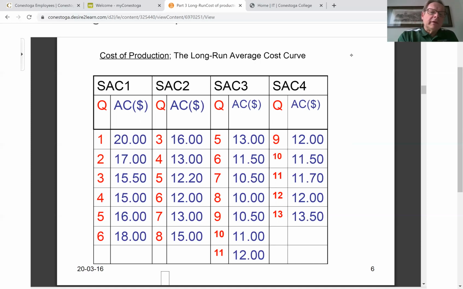You'll also notice that the short run average cost curve is U-shaped. It starts in plant number 1 very high at $20, drops down to $17, $15.55, bottoms out at $15 per unit in a given time period, and then it starts to rise again. All of these cost curves operate the same way. The short run average cost curve is U-shaped. The more you produce, the costs will drop to a minimum, and then they will start to rise. You have a series of these short run cost curves, and then you will draw a curve that is tangent, holding all of these short run cost curves together. That is your long run average cost curve. And let's take a look at it.